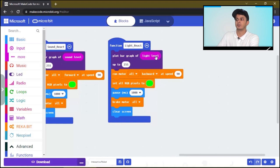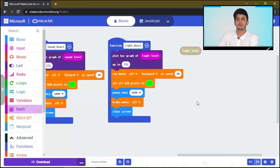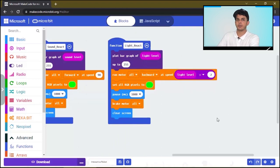So we will duplicate this one. This way the speed of the DC motor will be related to the light level. And we want to change this color to red, and the delay will be for 0.5 second, and then the rest will be the same.